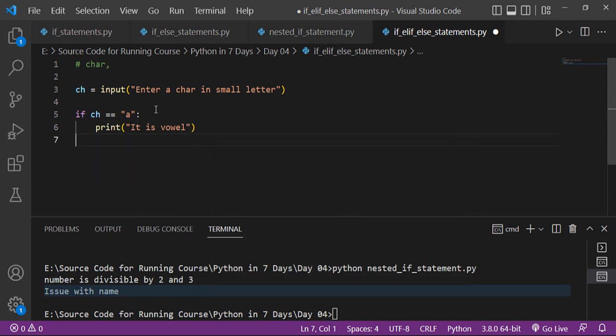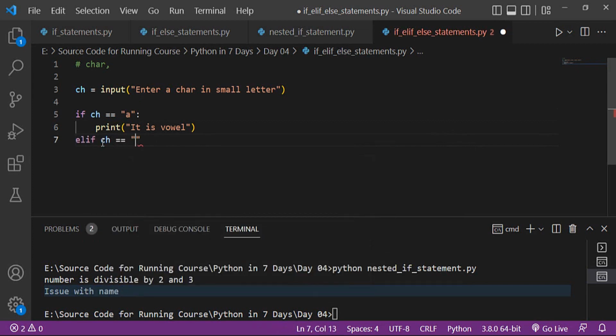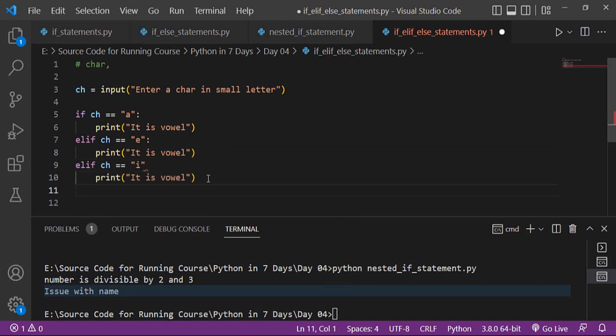For example, if this condition is false, the user did not enter a, then I will check the next condition, if ch is equal to e, then this message should be displayed. For example, the user enters another character, for example i, then this message should be displayed.